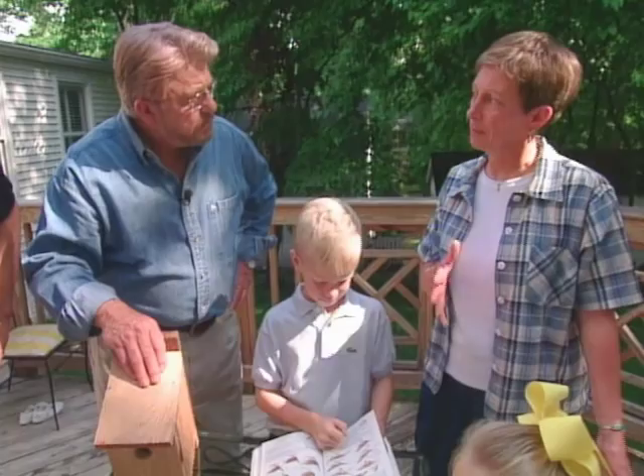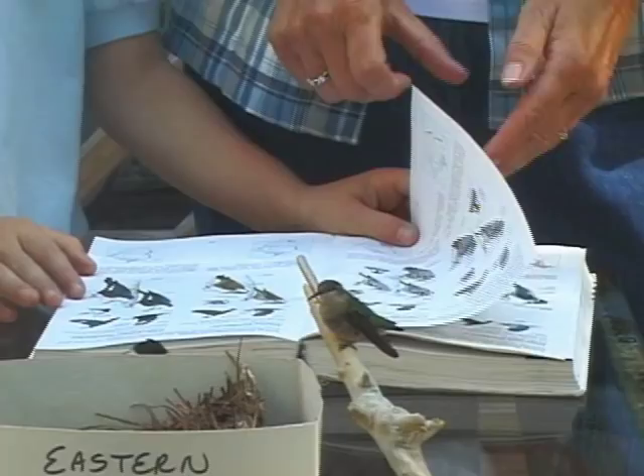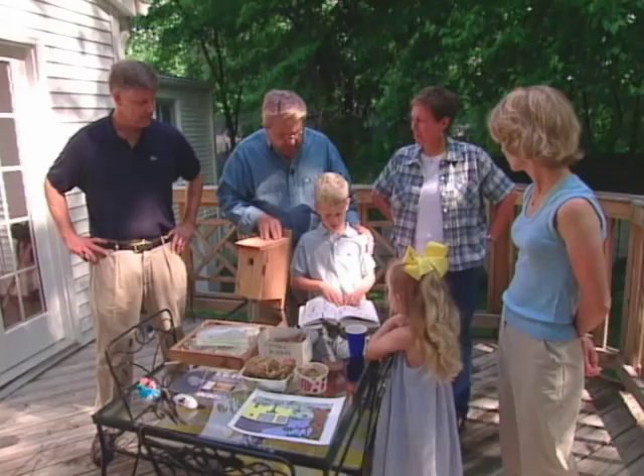The main idea with bird sanctuaries is to add functional things and diversify what you've got. When you say functional things, you mean places where they can eat, where they can take baths? Different levels of habitat, different types of trees, deciduous leaves, evergreen leaves, different thicknesses, so that when a bird lands here it feels right to them. So they'll either stay here for the winter because there's shelter and food, or when they're migrating through there's good food in the canopy, or they might want to nest here because there are holes in trees, or boxes up, or fruit that they can feed their young, lots of insects. So it's not just things that we build, but the vegetation that we put out here as well.